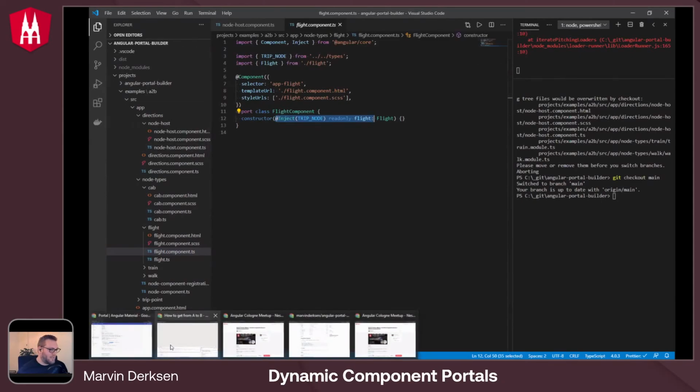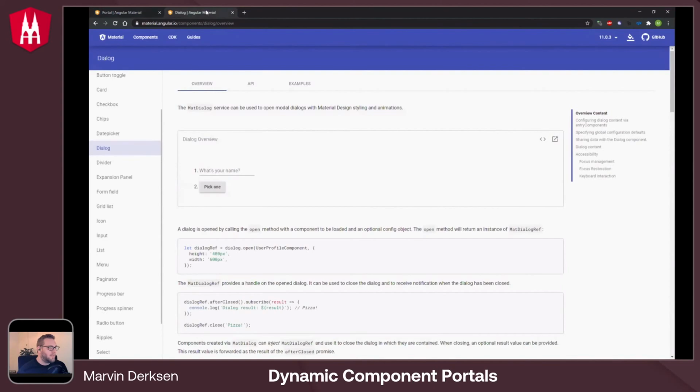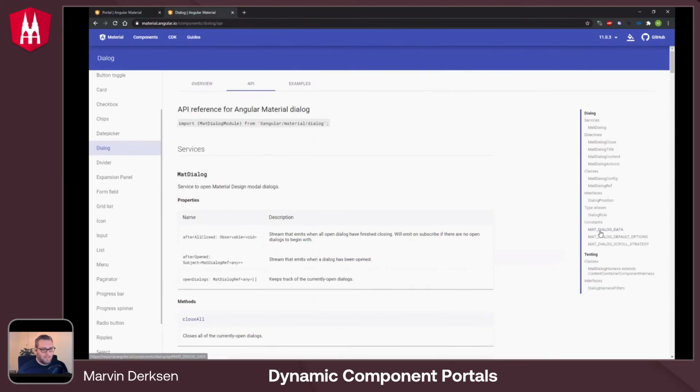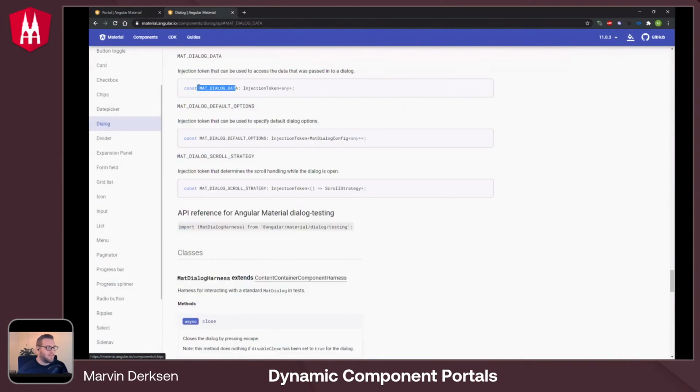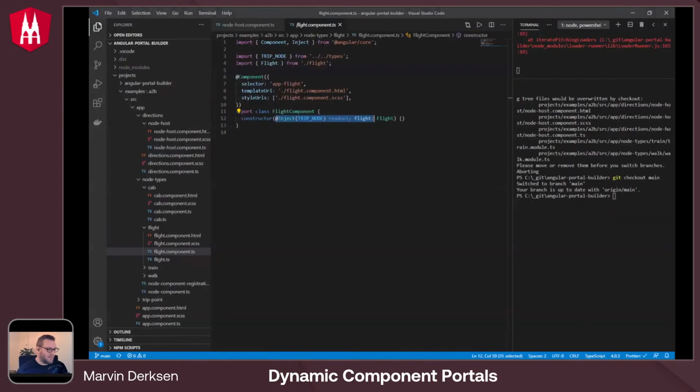And that is exactly what they do at Angular Material, where you have the dialog. You get the API MAT_DIALOG_DATA. This is the injection token for the mat dialog data. It's parallel. It's the same thing.